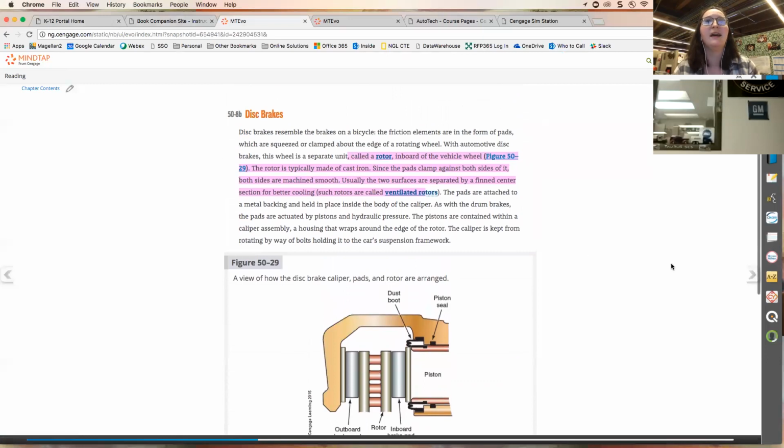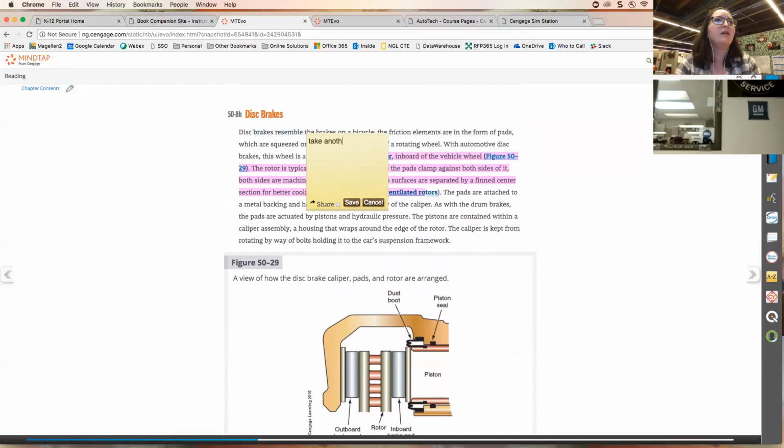So it's a good way to lead your students as they're reading the text and working through the book. You can also highlight, and I can add a note. So as a student, I might want to say, take another look. As a teacher, I might want to say, this is going to be important. You're going to have to know this for certification, or we're going to cover this in the shop tomorrow. So if I want to keep it as a note for myself, I just click save. But again, I can share this with the class because I'm a teacher. It turns orange, and that will be in my ebook for all my students as they come through here.